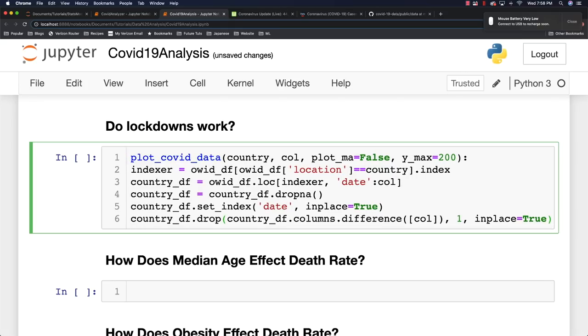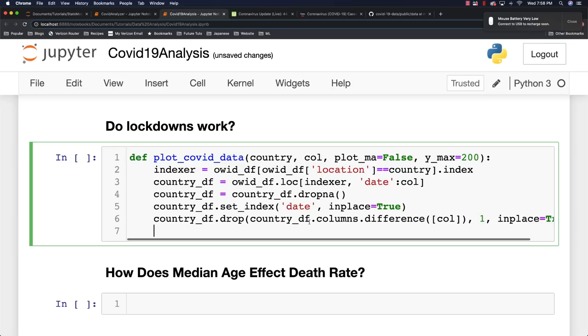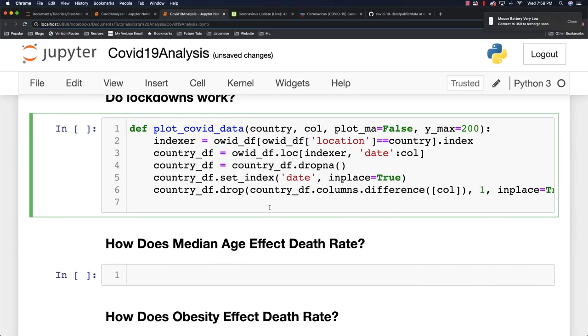Without that, it only temporarily changes it. All right. Now let's say that I want to go in here and plot this information. Well, I can say country and df dot plot. I'm going to keep my figure size the same because what I used before looked pretty nice. Remember, I'm going to allow the user to set their maximum height for Y. I'll set the minimum to 0, and the maximum is going to be whatever they passed in, or 200, whichever we're going to use.